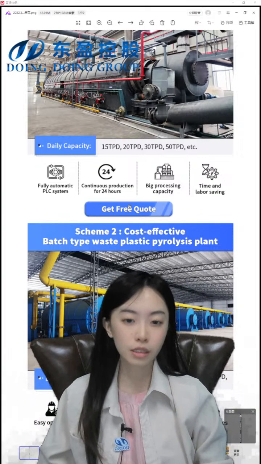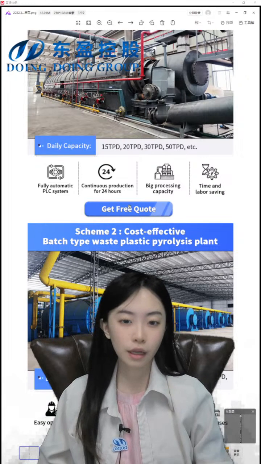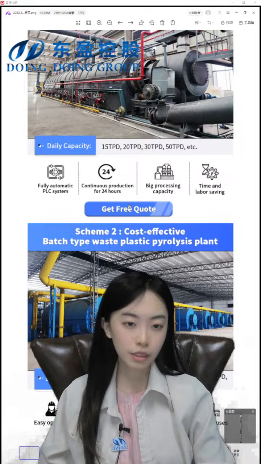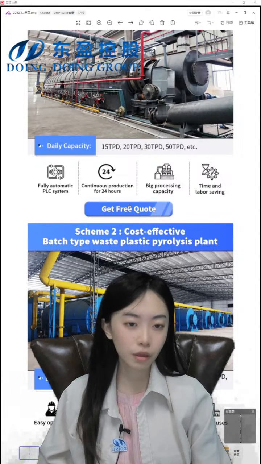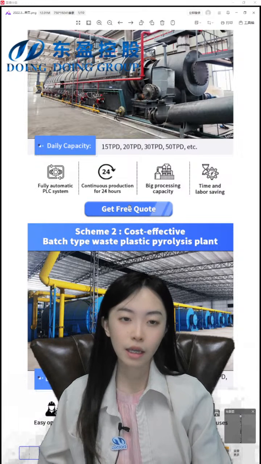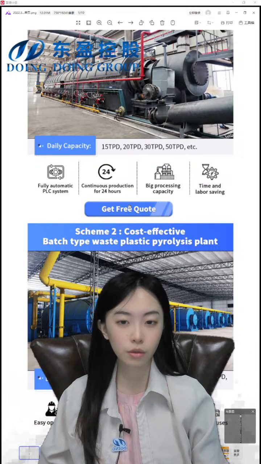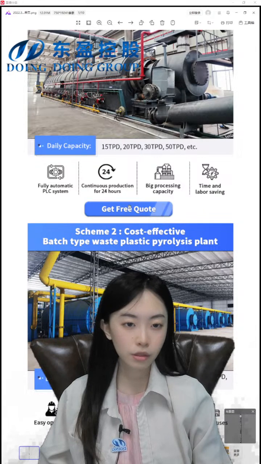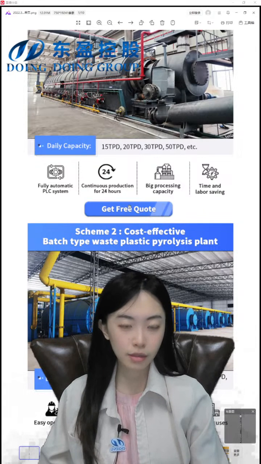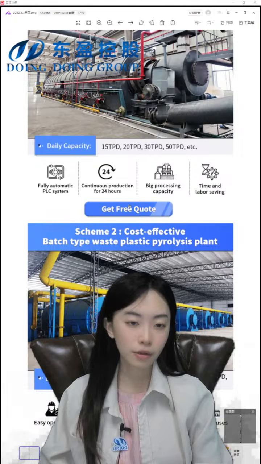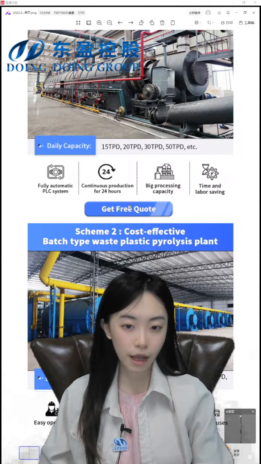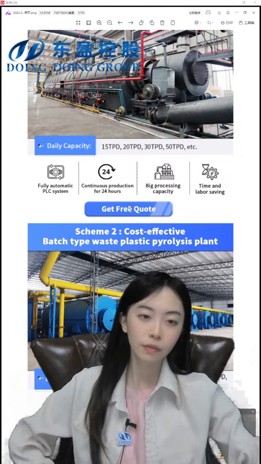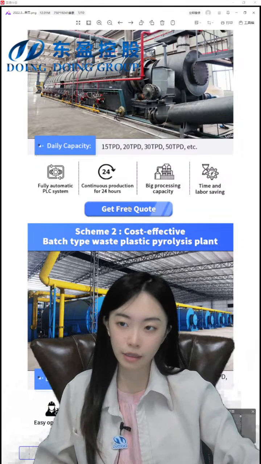We just need the first 8 hours to have the combustion system use natural gas or fuel oil. And for the next few days, we don't need to cool down the reactor. We can also use one of the products we pyrolyze, the tail gas, or we call it the flue gas. It can return to the reactor and heat the reactor, heat the furnace.